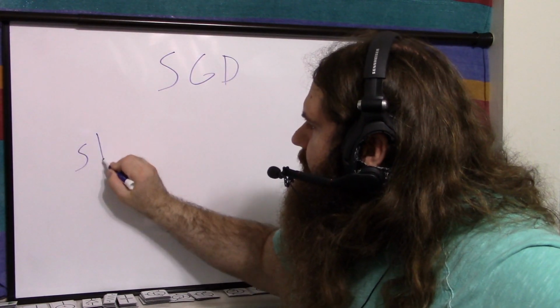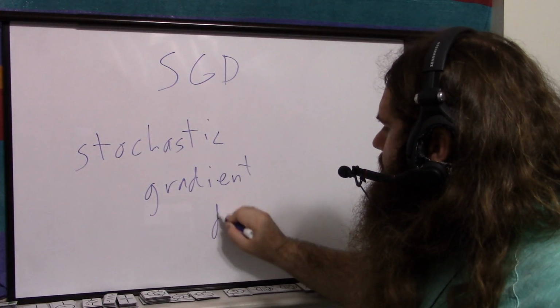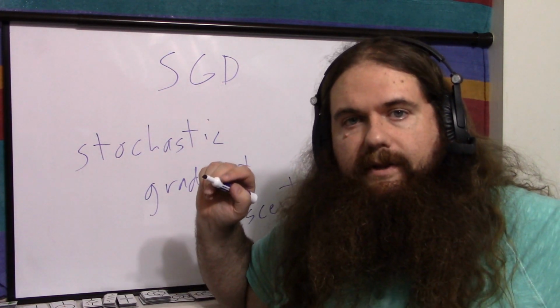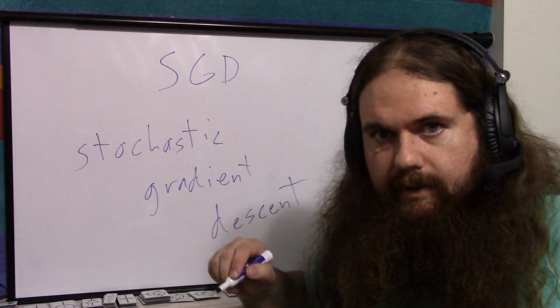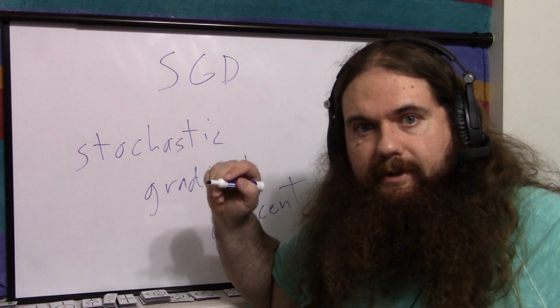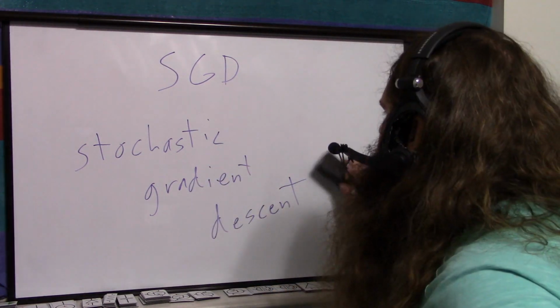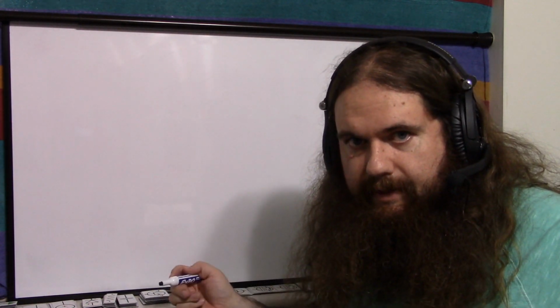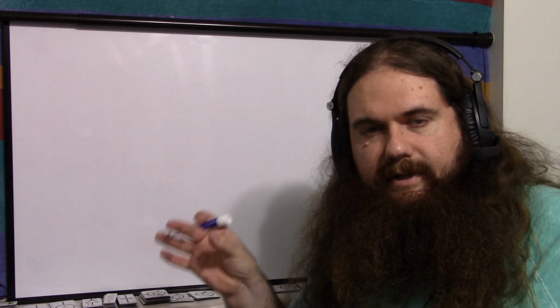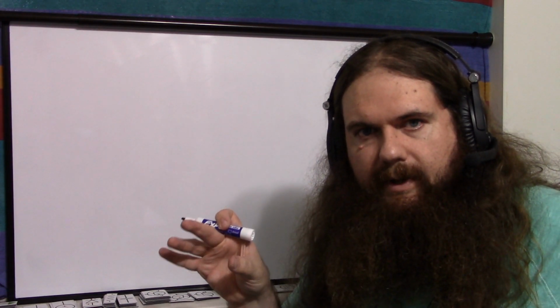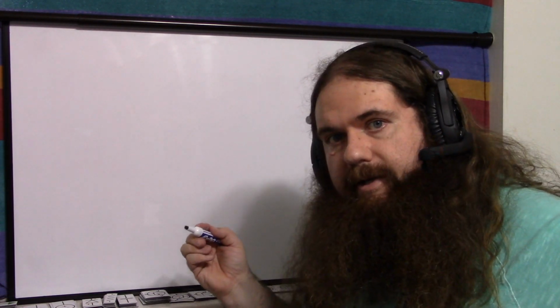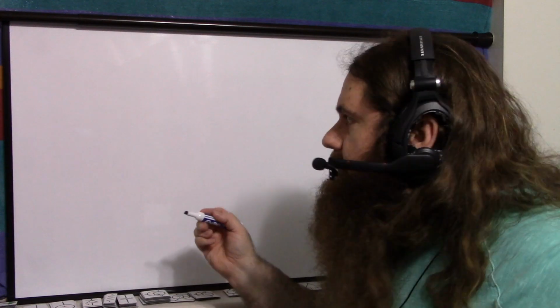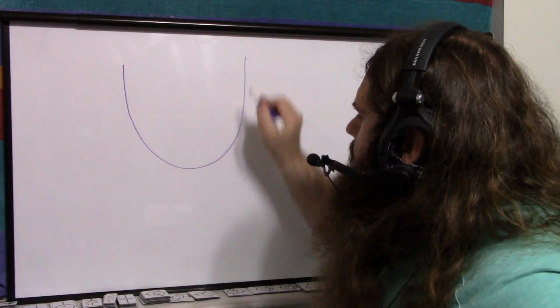SGD, stochastic gradient descent. One of the coolest names of anything you'll ever do in artificial neural networks, although the name long short-term memory is kind of neat as well. But what is stochastic gradient descent? Gradient is a fancy word for the derivative. The same way that reactance is effective resistance when you're talking about a reactive element, a gradient is a derivative in a certain context. Let's say you have this function.